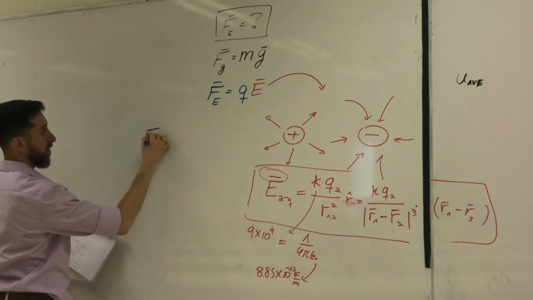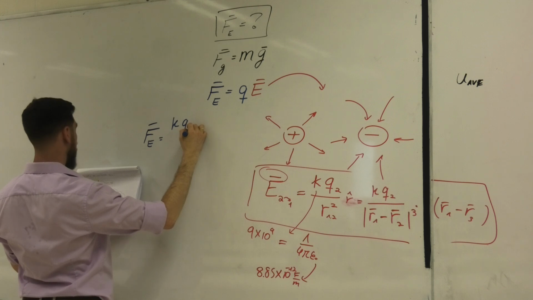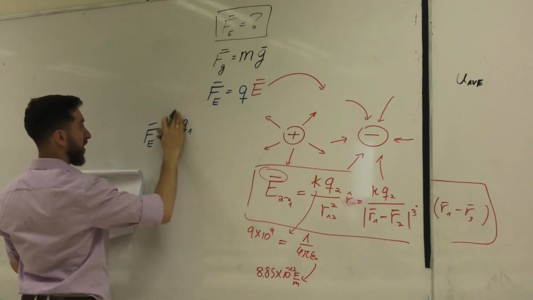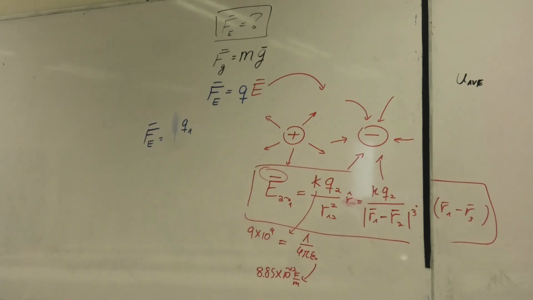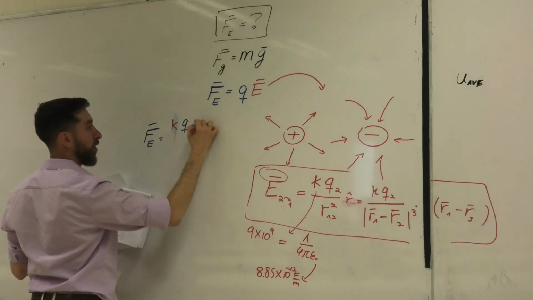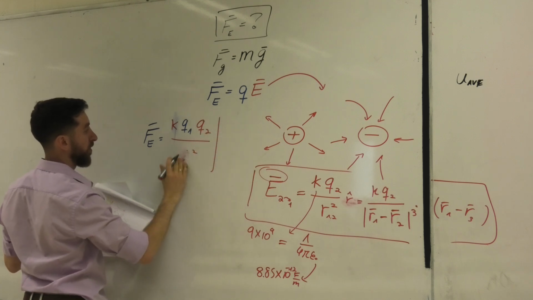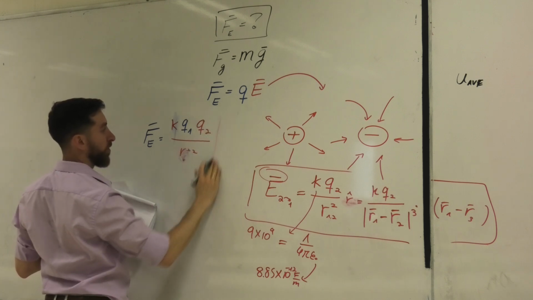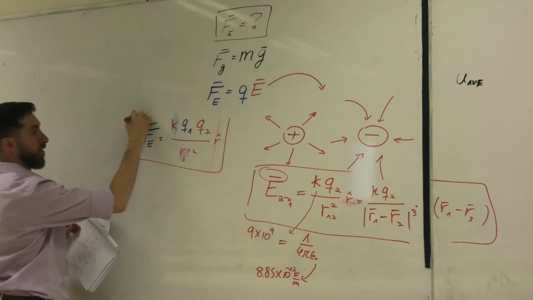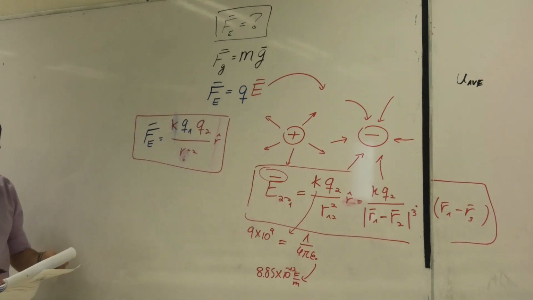So the electrostatic force is equal to K, Q1, let's do it like this, K, Q1, which is the same Q from here, and from the electric field, you have this thing, right? Yeah, let's do it with this direction. You see? The red is the electric field, the blue is the particle itself.